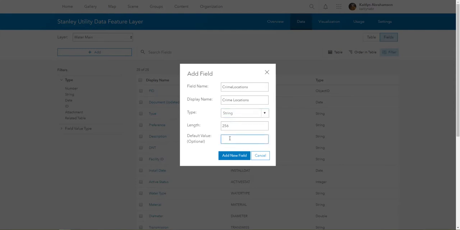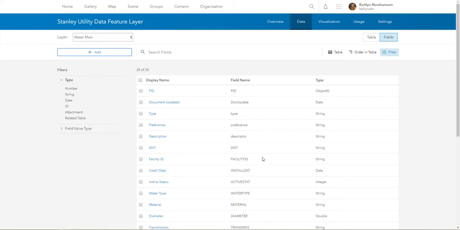Default value is only used if you have a value that you want popped up quickly and by default. So for this instance, we could type Main Street. And that would type up every time we created a new field record for crime locations. So to add that, we just hit Add New Field. But for now, I'm going to cancel that.